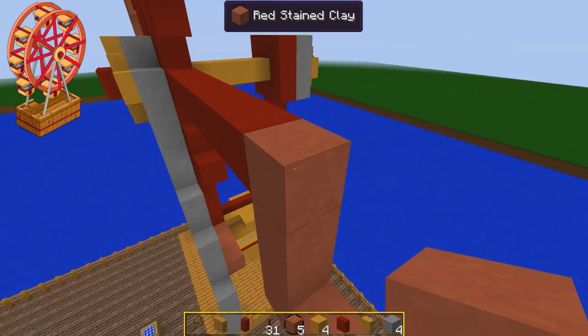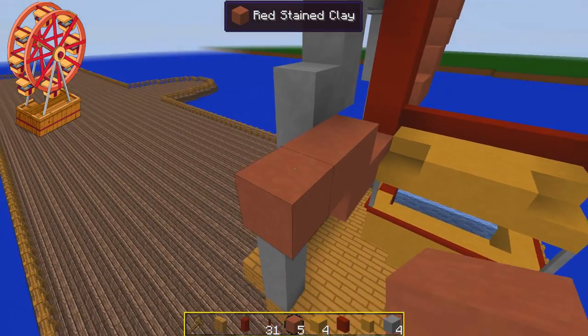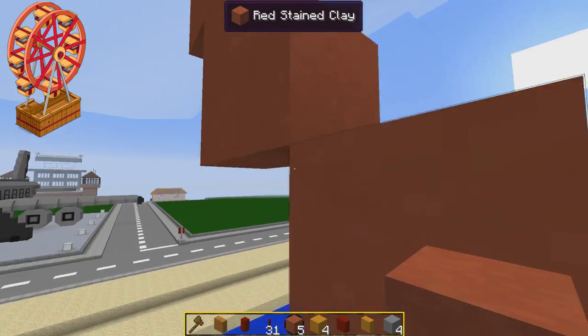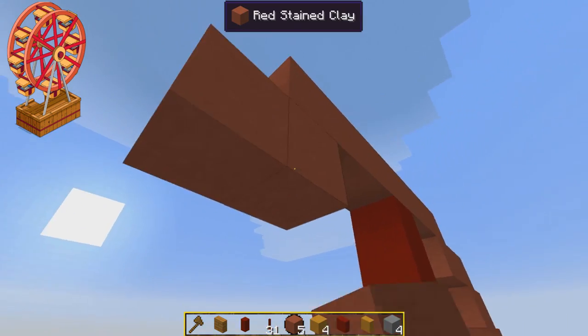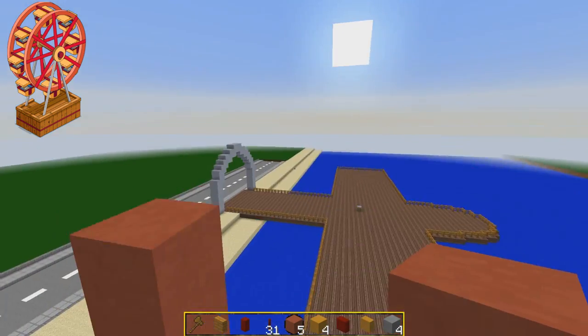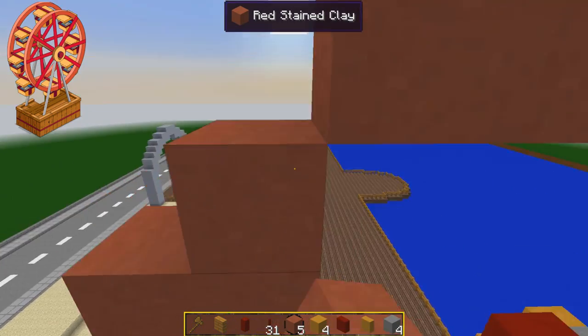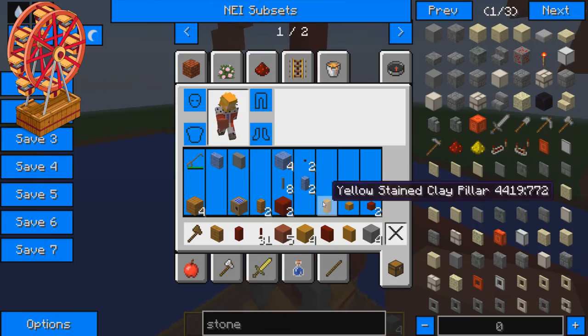1, 2, 3. And then that one. Like that. Perfect, perfect, perfect. And then the last one is here. Now, we can probably copy and paste the entire circle here. It might cut out a little bit of time, make it a little bit easier for us, to get the one on the other side, but we'll do it after we put the red ones in here.